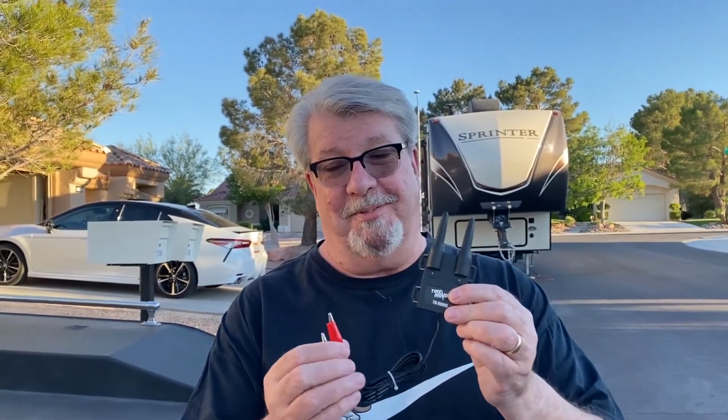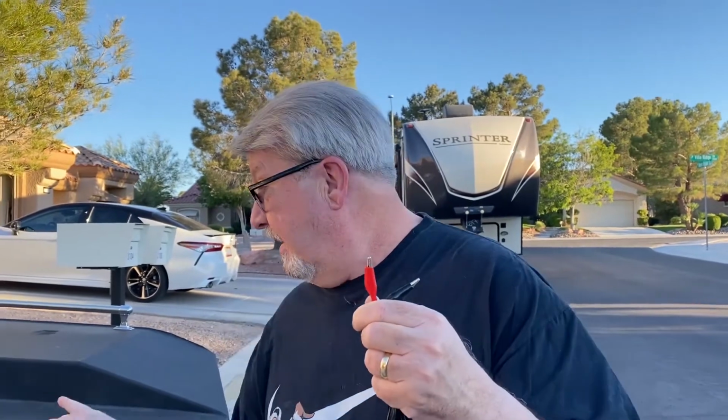And then each tire, those little sending units that you put on the valve stem of each tire, those aren't inexpensive either, unless you're buying them one at a time or whatever. But the bottom line is I can now use this. I'll plug it in. It uses the same alligator clips. These are actually slightly more robust than the ones that came with the original unit. It should speak to my receiver inside the truck because it's not proprietary. So I'll keep my fingers crossed on that, and I will report back to you as well.